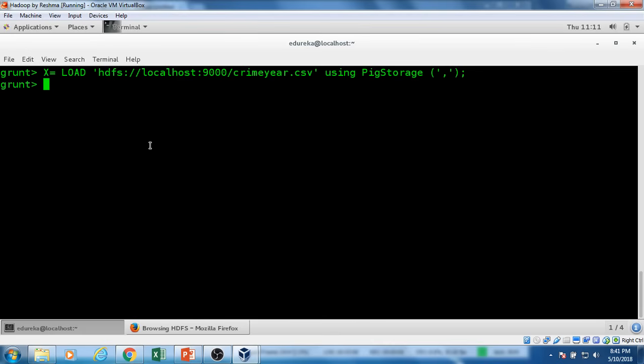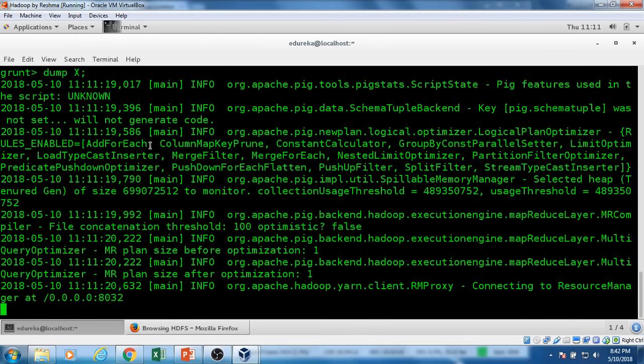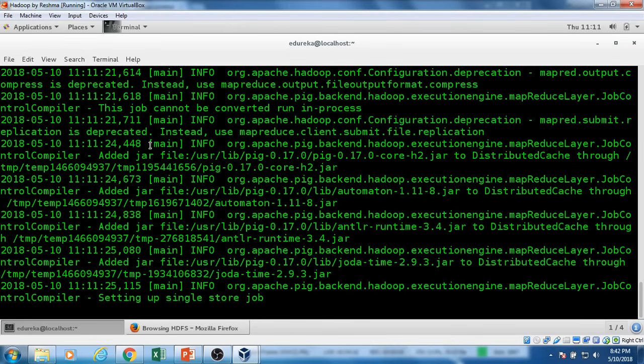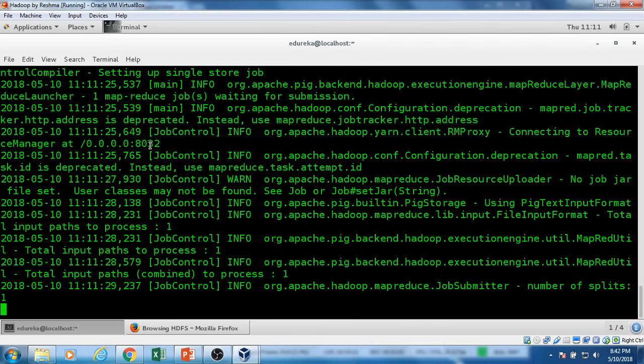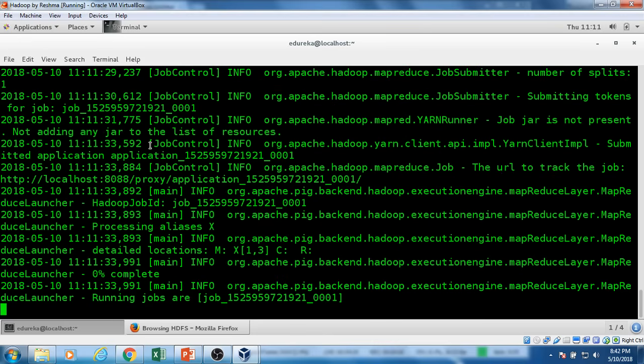So now, if you want to see how the data is loaded, you can just type dump x, since I am using this variable x. Now it takes some time.